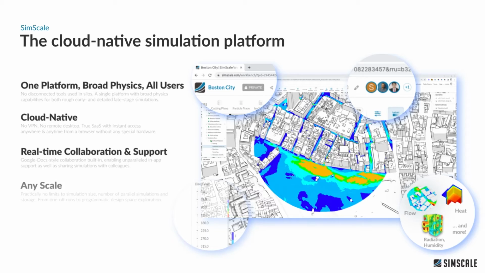Finally, SimScale can run simulations at basically any scale. You can use it for very small, very early stage projects, but at the same time, you can run high-fidelity transient CFD simulations with hundreds of millions of cells. And not only can you run very large cases, but you can also run the full set of design space options in parallel. If you're running HVAC optimization studies, you can run all the different flow rates at the same time, for example, all made available through the power of cloud computing.